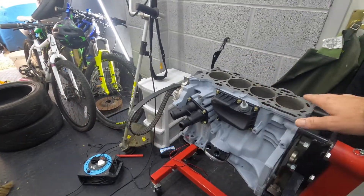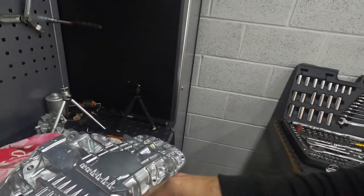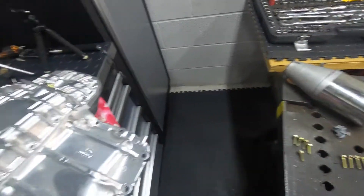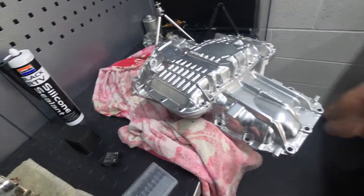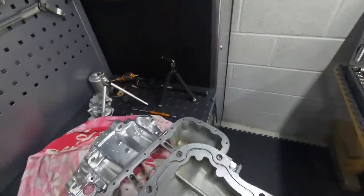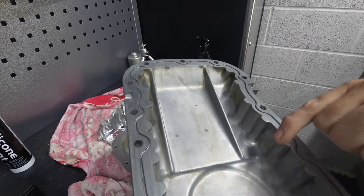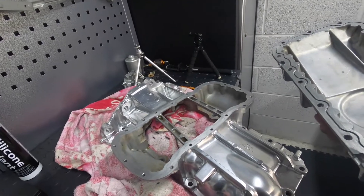Unfortunately with my engine crane I can't just flip it the other way up, so I'm limited with bolts. What I'll do is take it down and carefully place it on the floor to screw it back on. I need to quickly check online - somebody sent me a link to all the bolt sizes and torque settings. This has got 18 screw heads on it and I'm trying to figure out which combination of screws I need. I'll apply a bead of black silicone around the edge and then use your finger to make sure it fills all the edges from side to side, then we'll put them together and screw them on.